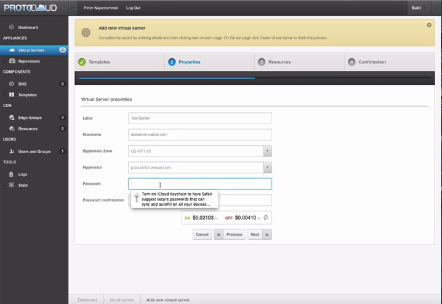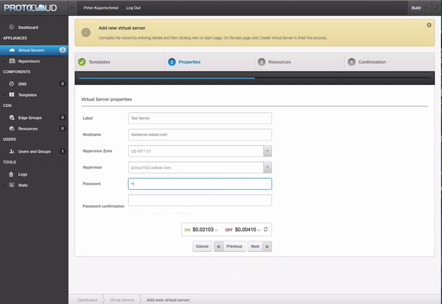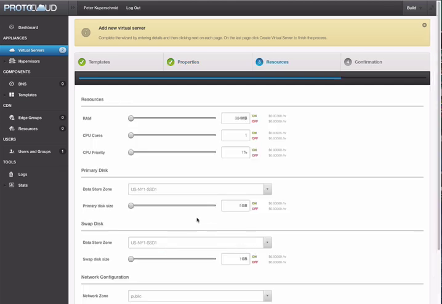Okay, I will put in a temporary password. Okay, so once you've got your password in, this is where you can easily select how much RAM you want. I'm just going to put 2048. You can type it in as well. I'm going to go with a dual core on this one, and CPU priority I'm going to put at about, well, you could leave it or go with 2.